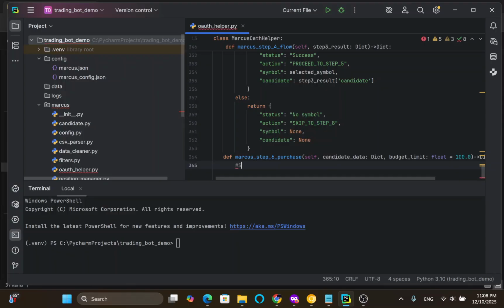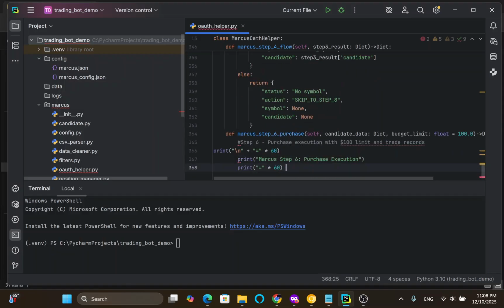Let's write our documentation here: step 6, purchase execution with dollar limit and trade records.